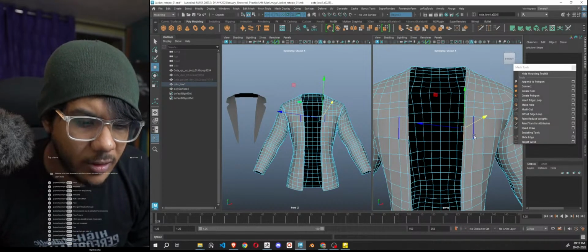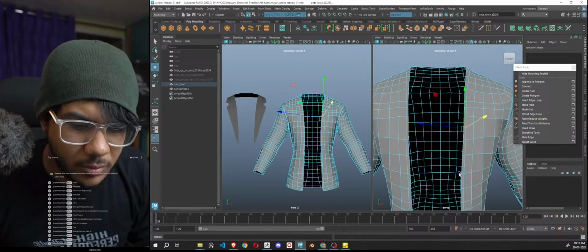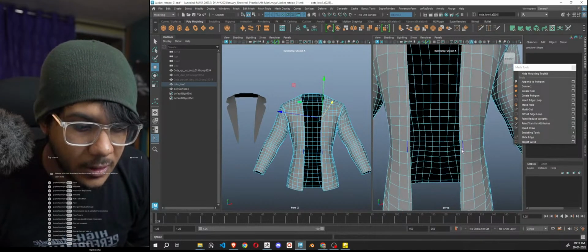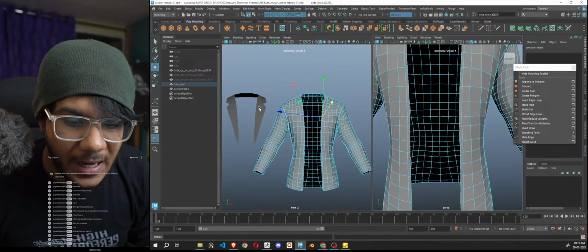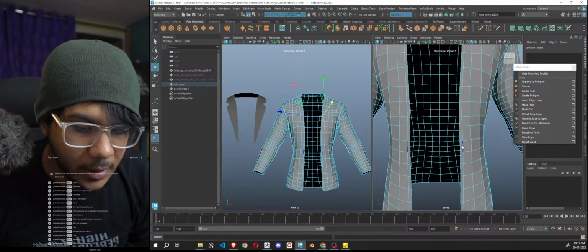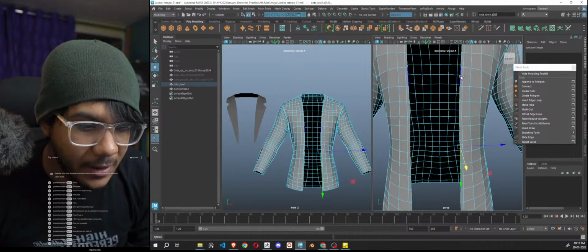Make sure you have symmetry on, but sometimes it causes some issues. Just do it at your own risk. So we can keep that as a visual guide and not follow that completely.